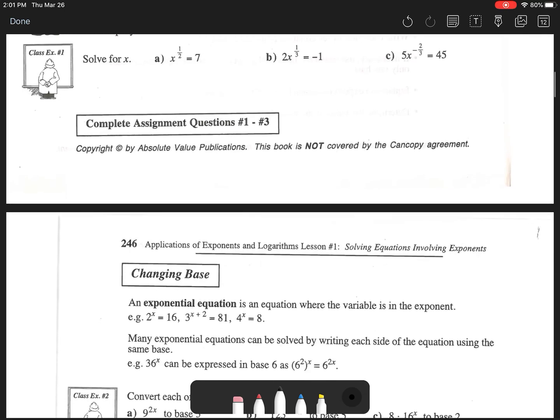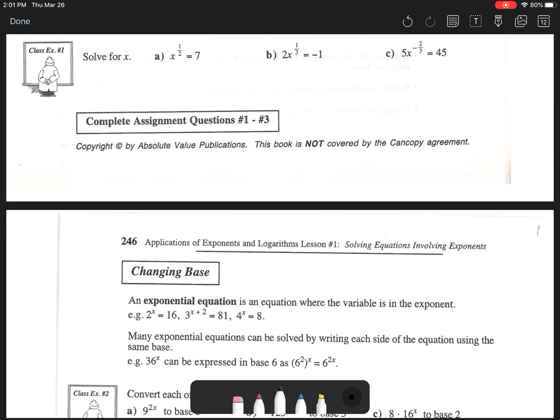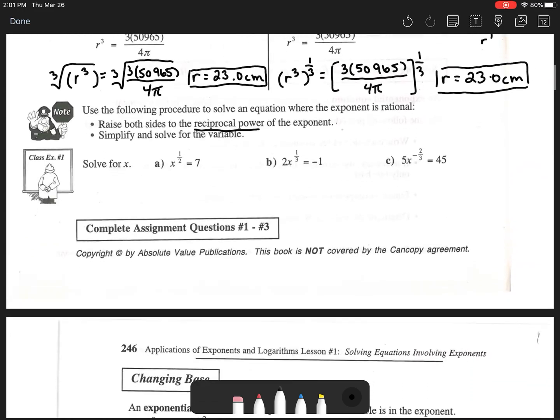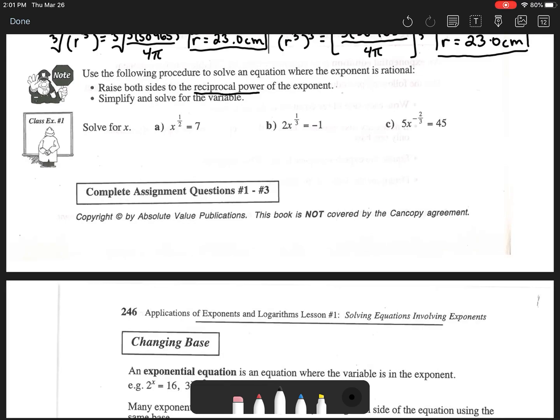So 3 warm-up questions here, kind of using those basic ideas. I have x to the exponent of 1/2. So what I do is I take that x to the exponent of 1/2 and I raise it to the reciprocal of 1/2, which is 2. So I squared the left-hand side, so I must square the right-hand side. What will happen here is you're left with x, and 7 squared, that's 49. And that's it. There's your solution for the first example.